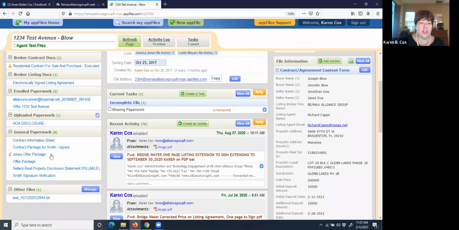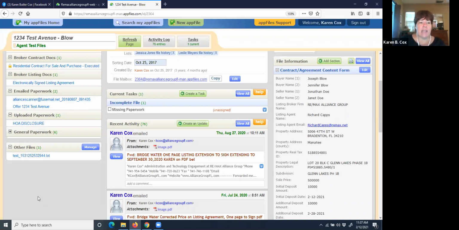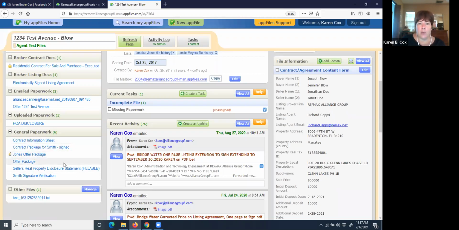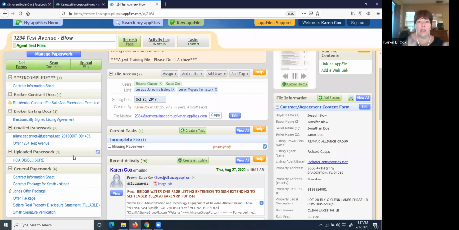So now you have a section over here called Dead Jones Offer. And what's great is you can just close that up. So now you don't even have to look at that. It's not mixed up with the rest of your paperwork. I've closed that section off. The paperwork's in here, but it's not mixed up with any of the rest of my stuff. If I need to get it, I can open it up and grab that paperwork in there. So remember that you can rename documents, you can move them into different sections in order to keep your file organized. And when you're on a team and a lot of different people are getting into those files, it's always helpful to everybody if it's organized.